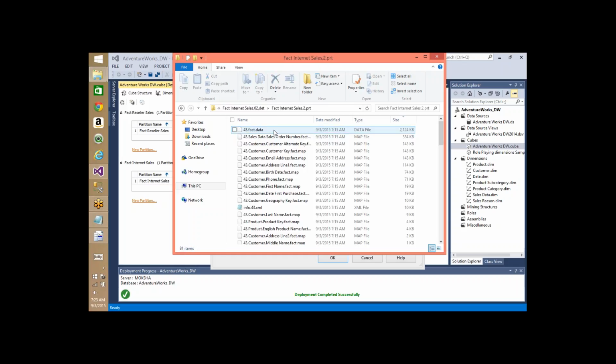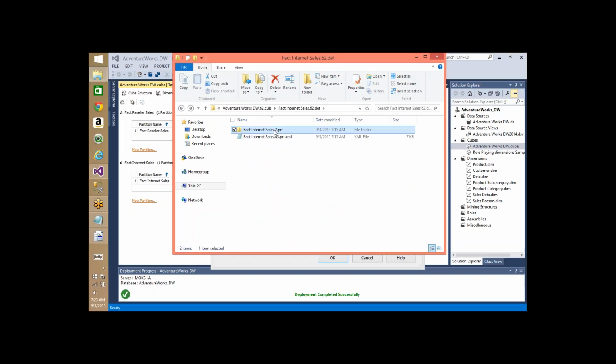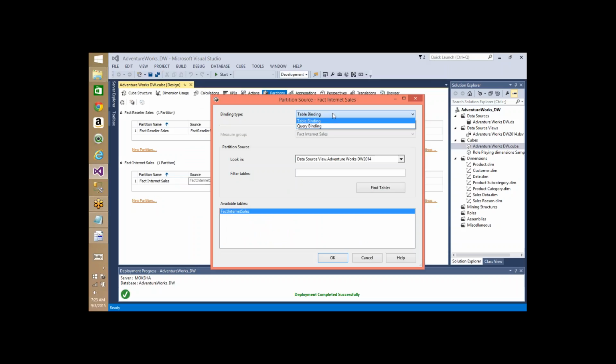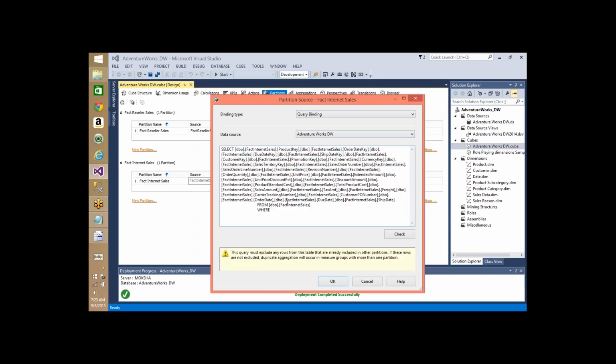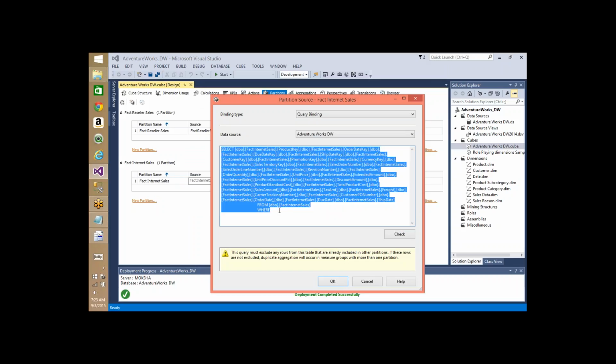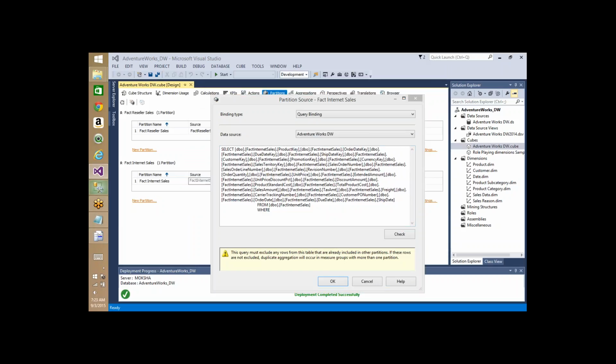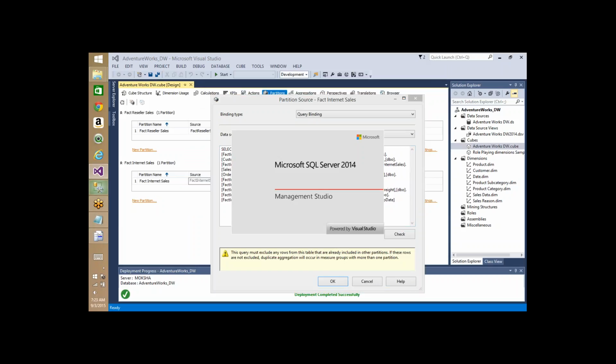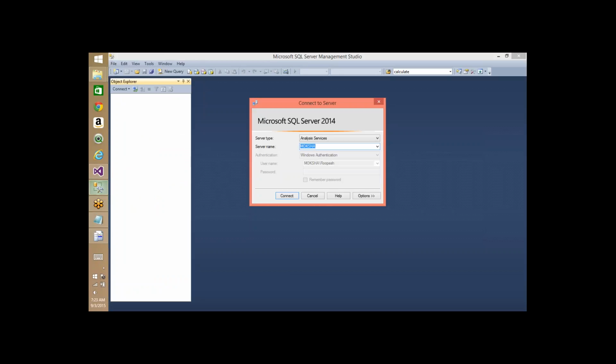This partition will save all the data into the partition folder. What you need to do is first change it to query binding, and here I need to add some condition to restrict a set of records into this particular partition. So for that, I'll create a query to get only ship date 2011 information.